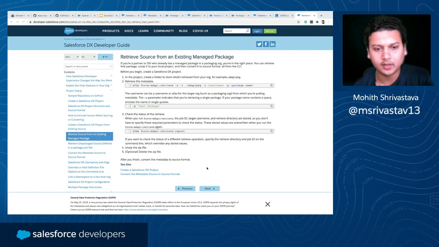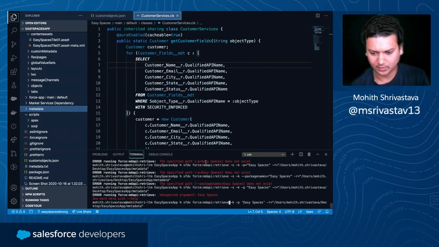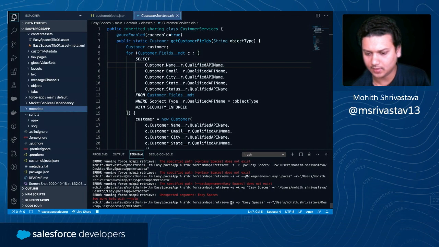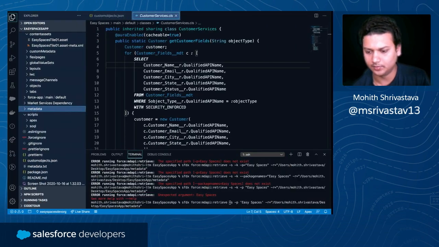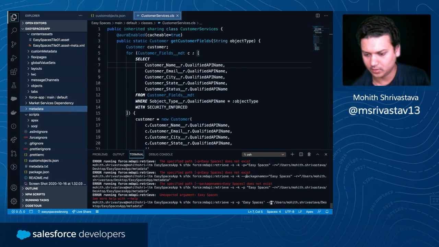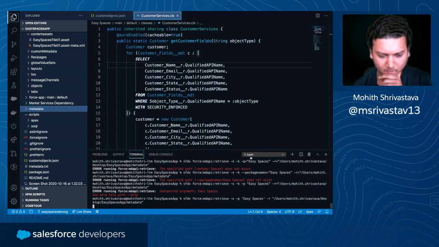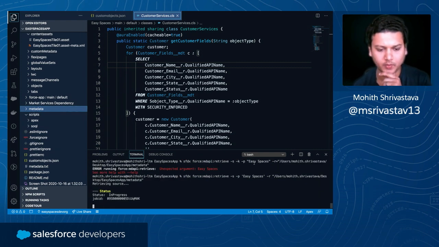We need the K. I think the K and S are... I see. Okay, so we might need S, but we don't need K. Okay, so MD API retrieve S and R. So R should also be like this. Okay, there you go. All right, I think we're good now. Let's see. There you go. So we got the command to work.